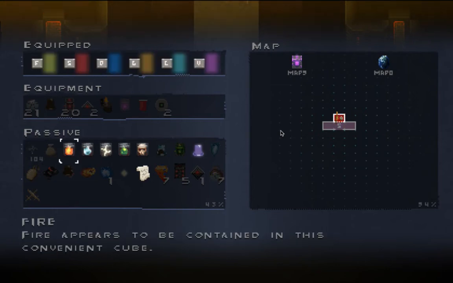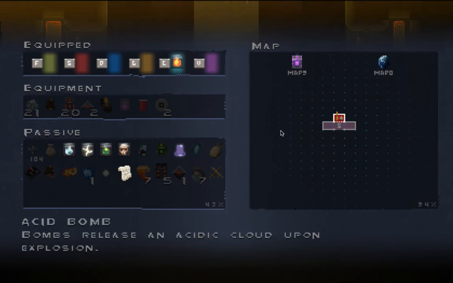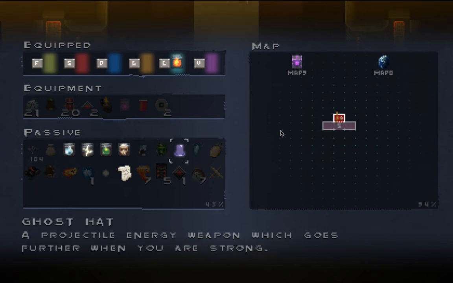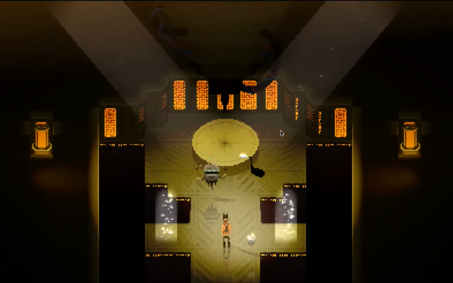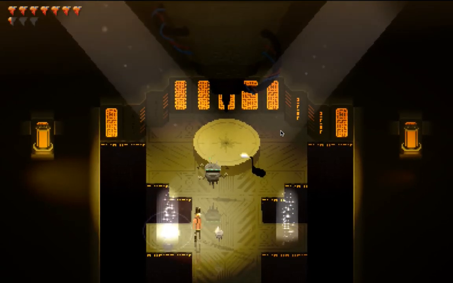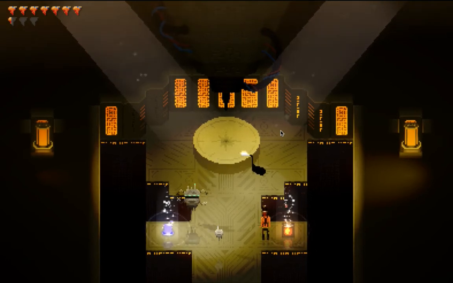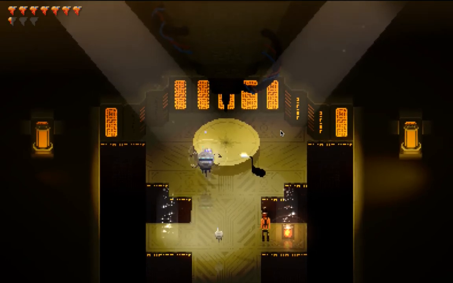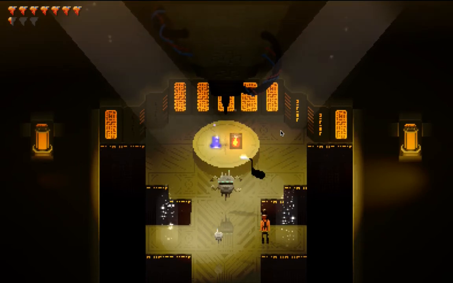All right, so we'll craft the fire ghost hat. I love how it does it there too. Okay, so I'm throwing down the ghost hat. It looks like a ghost hat. That's cool. So far, so good. Now, this should combine into the fire ghost hat.